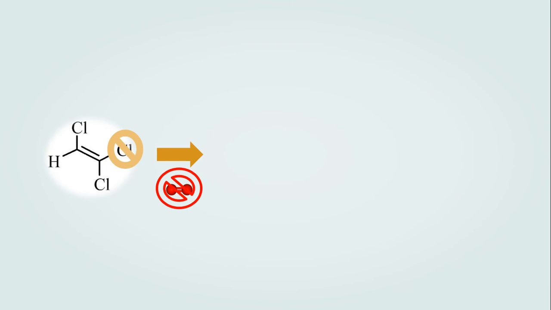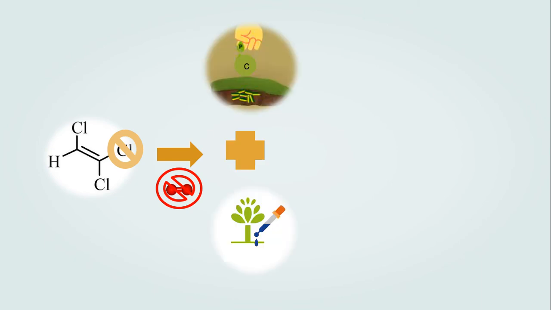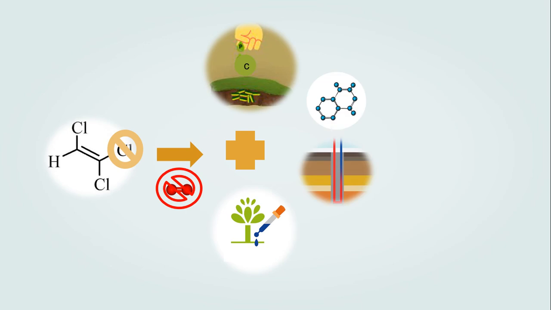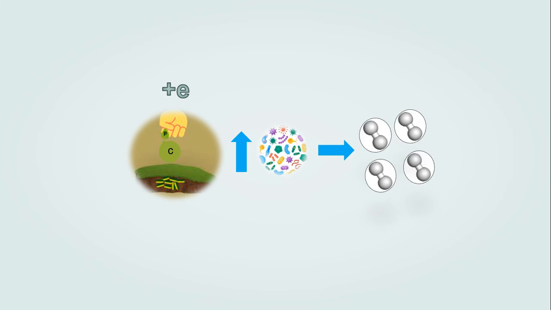ERD is the process through which chlorine atoms attached to an organic compound are sequentially removed under anoxic conditions. Application of ERD is comprised of biostimulation and sometimes bioaugmentation to modify existing geochemical and biological conditions. Biostimulation refers to the introduction of an electron donor into the aquifer for stimulating microbial growth. The carbon source is used as food by native microbes, which in turn produce hydrogen through fermentation reactions.